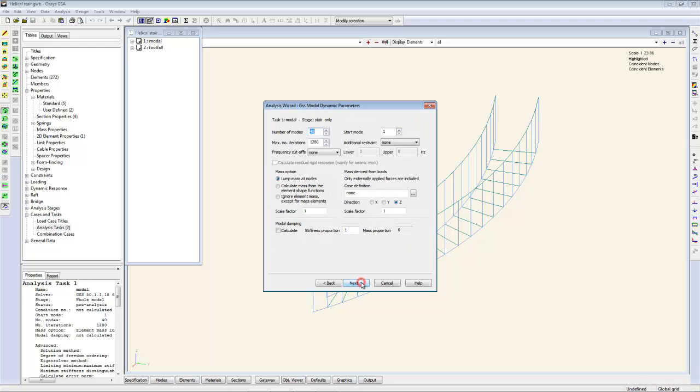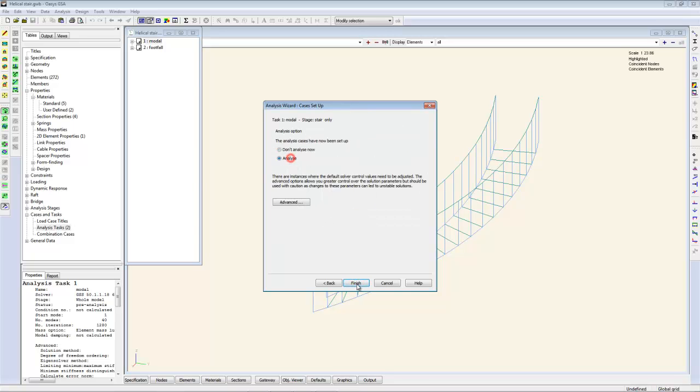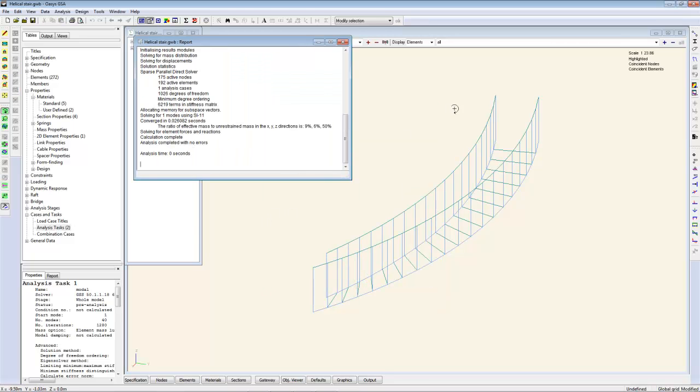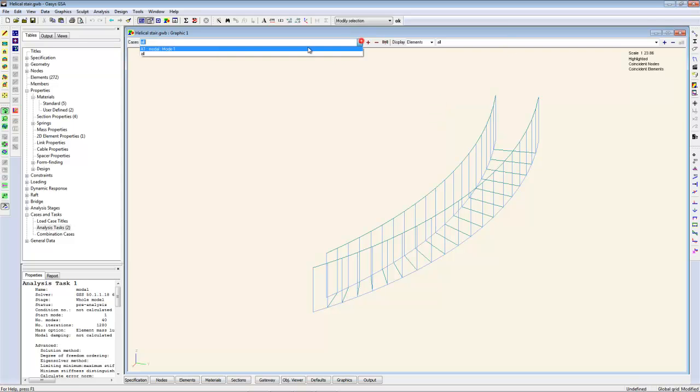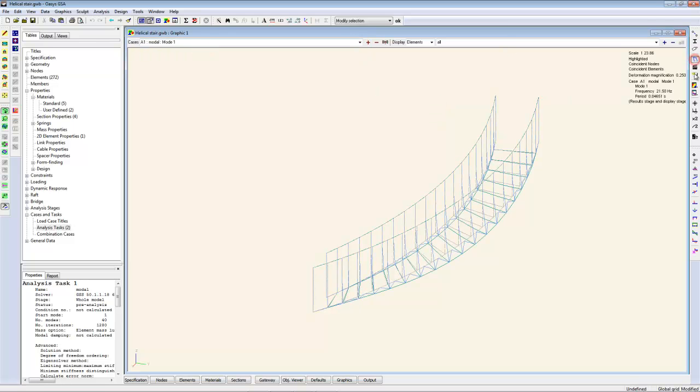So if we just do a modal analysis, let me just do one mode for the moment, and look at the vibration. Let me just set the display so it ignores the balustrading.